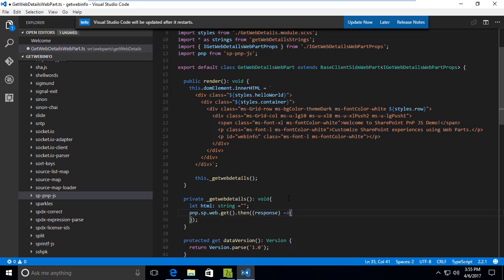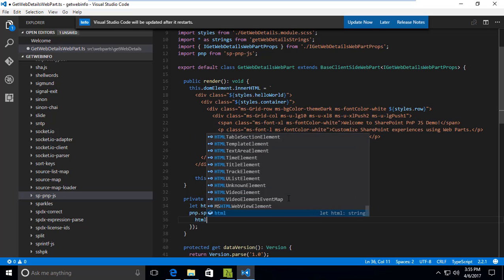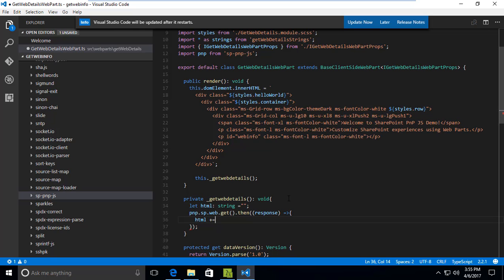And then I am going to add here HTML is equal to response.title. Yep. And then I'm going to add this response to the paragraph element. First, for that we have to get the paragraph element with the ID as web info.